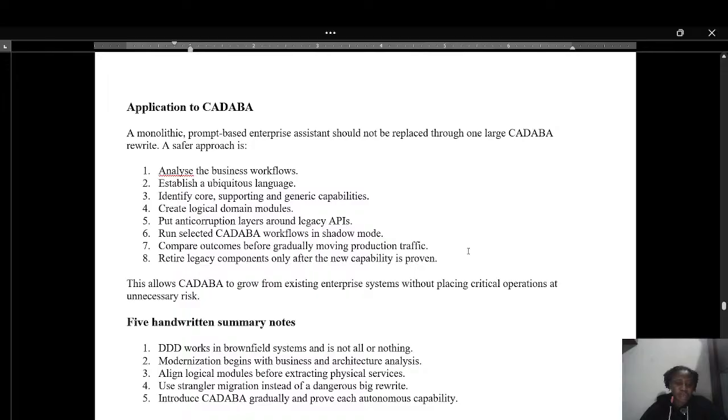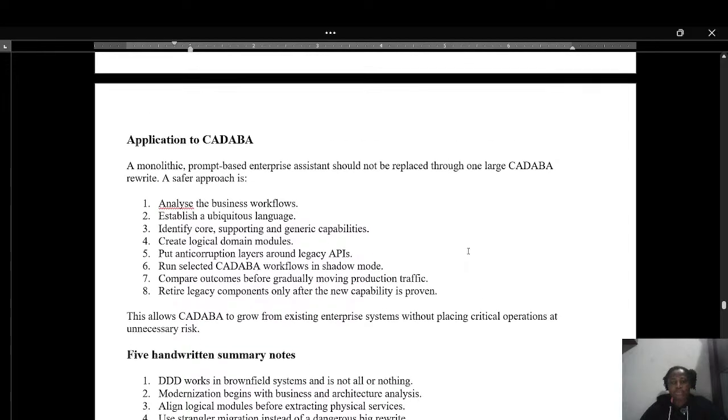Introduce agents gradually and prove each autonomous capability. So do not just build 10 agents at once and deploy them because you're an expert, or because the business says, oh, we need agents. No, introduce it gradually. After you have performed event storming in the whole organization, for each subdomain, you know their pain points, their business requirements, the policies guiding their implementation and everything. Then you can introduce agents gradually. You can build one agent and let them organize a pilot team. If the pilot is successful, then you can increase it to 2, 3, 4, 5, and make sure the governance is tight.